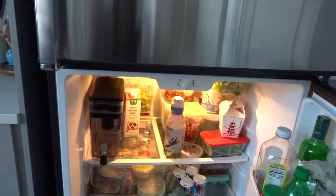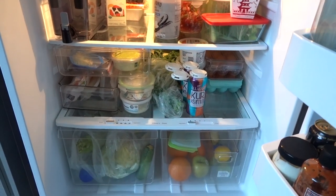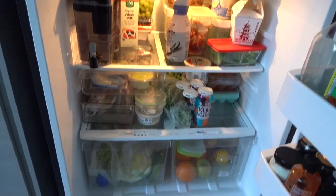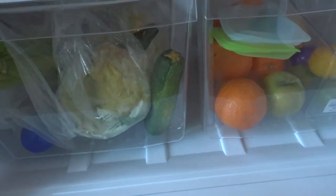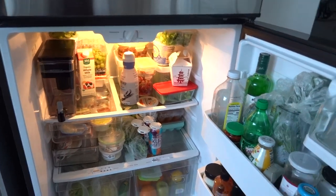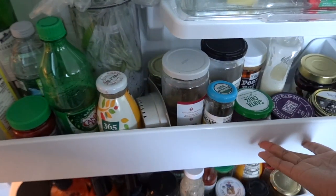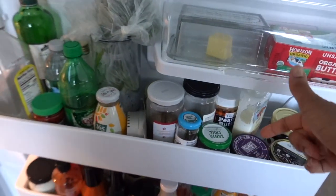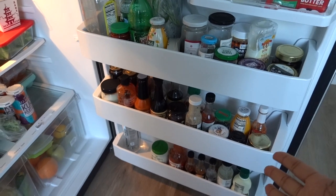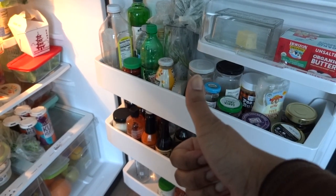It's not that bad. It was worse this morning, but right now it's not optimized for the best food storage, so we're going to do that today. Maybe throw away — I don't know if that zucchini is good or not, but maybe we'll cook it tonight if it's on its last legs. We don't have the clear door stuff anymore so I can't really see what's down in there. Probably can't do much about that, but we're going to organize this anyway.